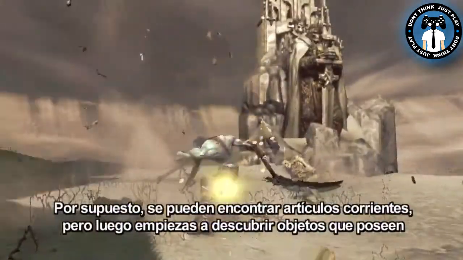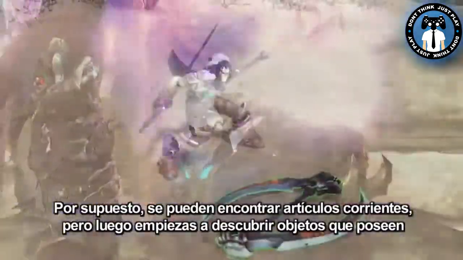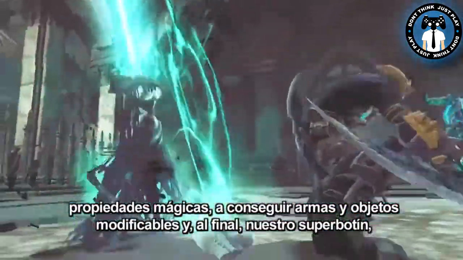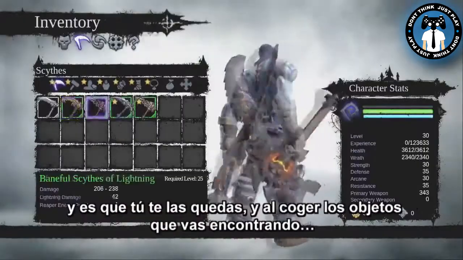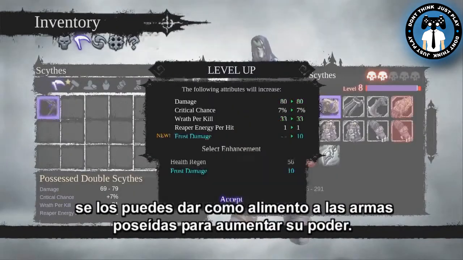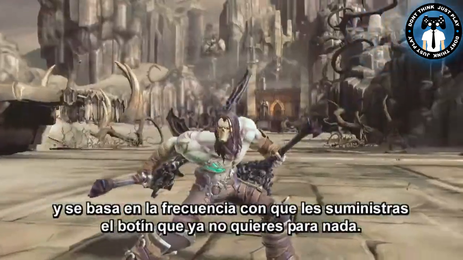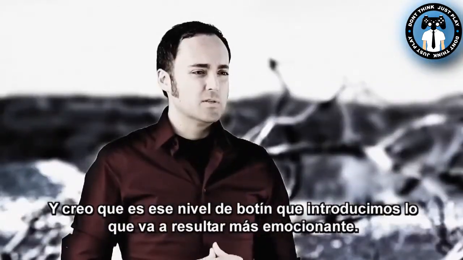Of course, you're going to find just common stuff, and then you're going to start to find some that have magical properties. You're going to get some that really are loaded up with stats, and eventually, our top-tier loot is called possessed weapons, and those are going to be a lot of fun because they stay with you, and you're actually able to take items that you found, and you can feed those items into the possessed weapon to increase their power. Essentially, the possessed weapons level up with you based on how often you feed them with the loot that you don't want anymore. And I think it's that tier of loot that we're introducing that's going to be the most exciting.